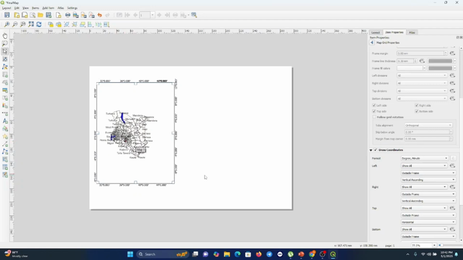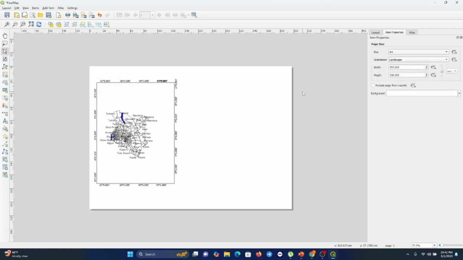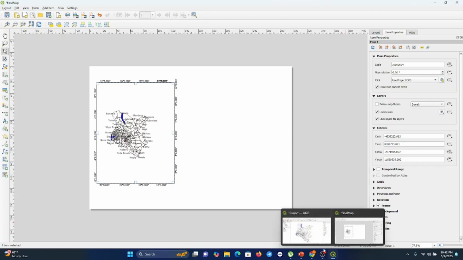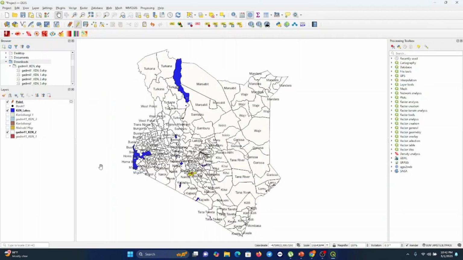Then the next thing that you will do is we want to go back now and bring the whole of Nairobi. You don't want to do away with this, so that when you go back, you don't make the mistake of losing any information here. So you come here and you lock the layers like that. Then you go back to your QGIS canvas again.